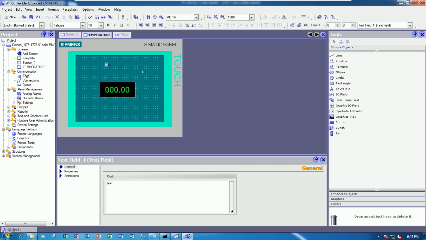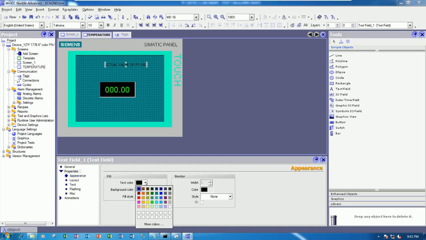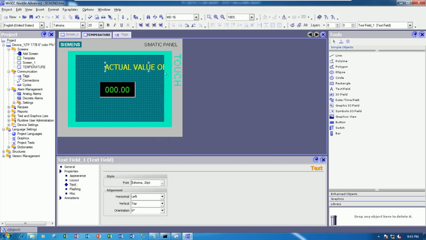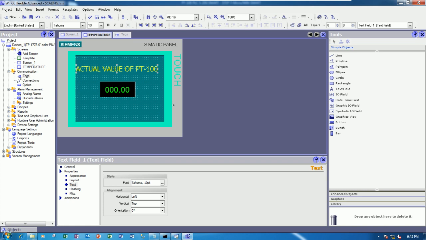Yeah, example, actual value of Pt-100, and I will use the yellow color, and then adjust the text size to be 20. Yes, maybe around 18 is okay, or 19. Yes.